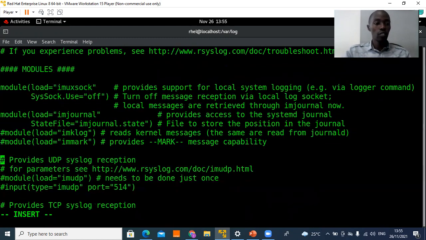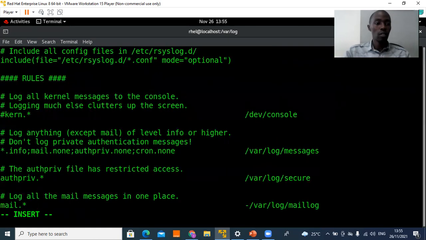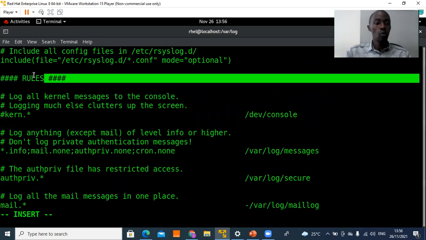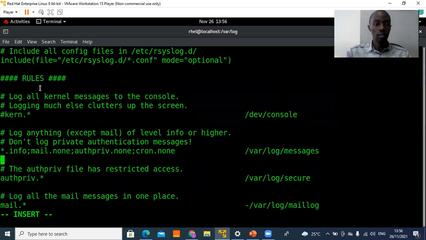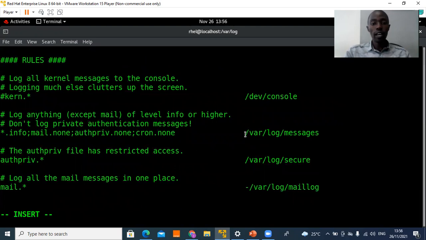So here we can just scroll down to where we have the rules. So you see here we have the rules. Log all kernel messages to the console, logging merge. We have all messages recorded to where? Here it means don't log private authentication messages.